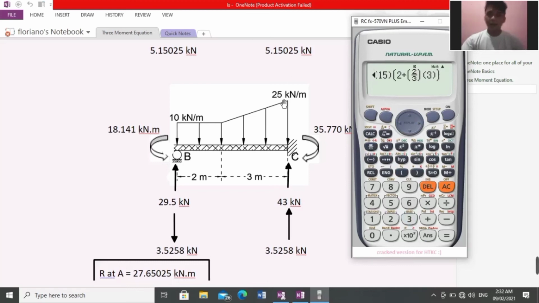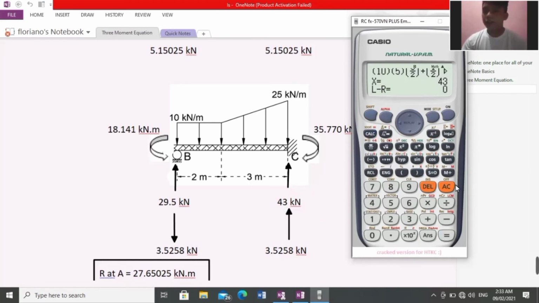So, okay na dito. Kasi nga, di ba, yung ginawa ko, ito, explain ko. 1/2, yung area, di ba, ng triangle, 1/2, the base is 3, the height is 15, and the distance from point B is 2 plus the 2/3 of 3. Okay na. So, ang magiging counterclockwise niya is ito lang. So, plus x, the distance is 5. So, ang sagot is 43. So, yun, nakuha na natin.